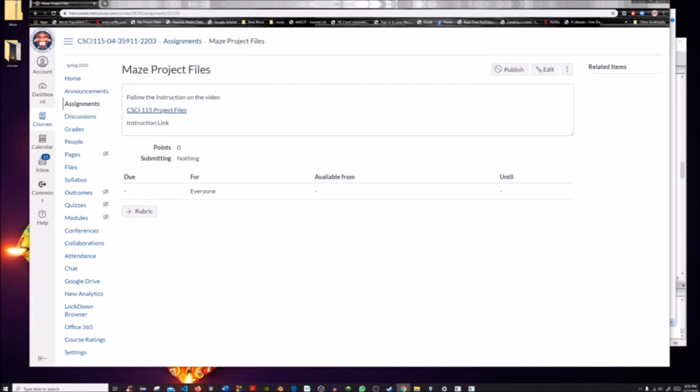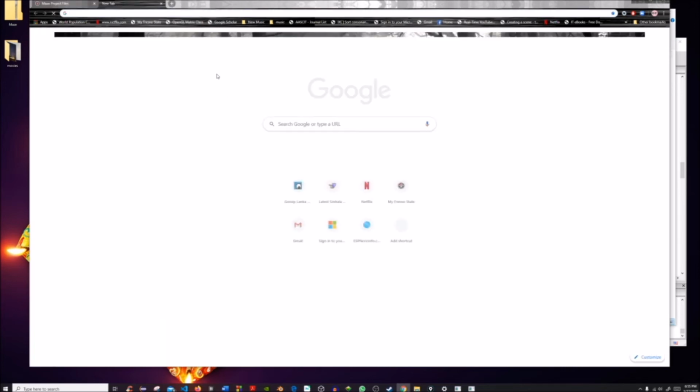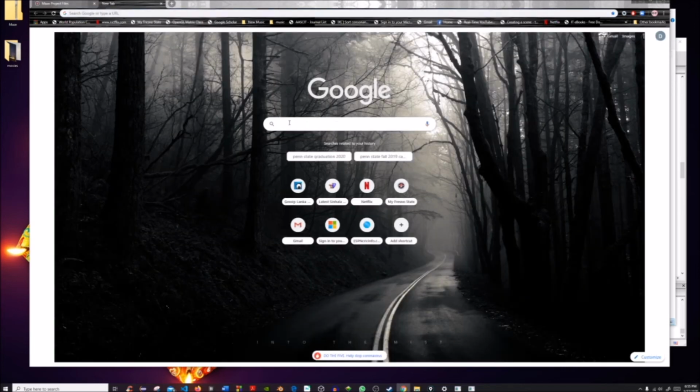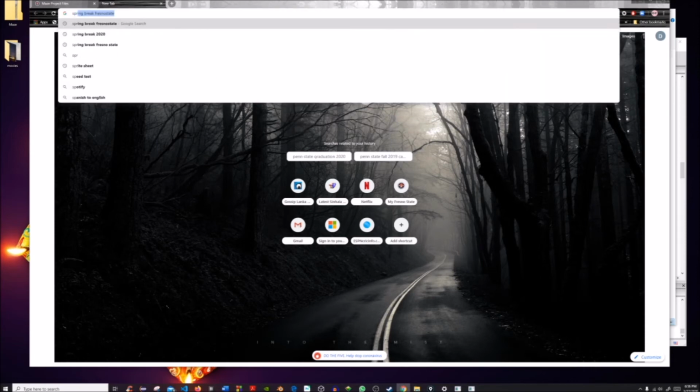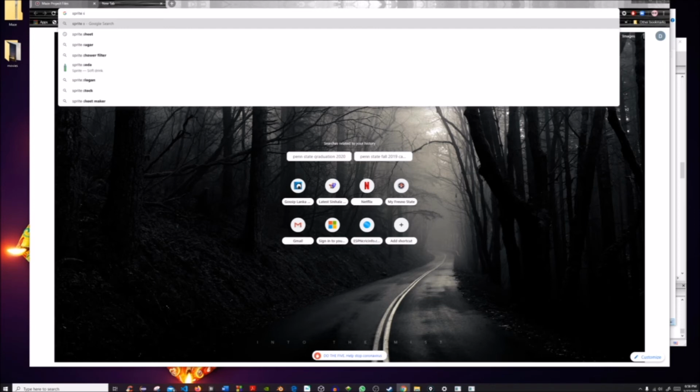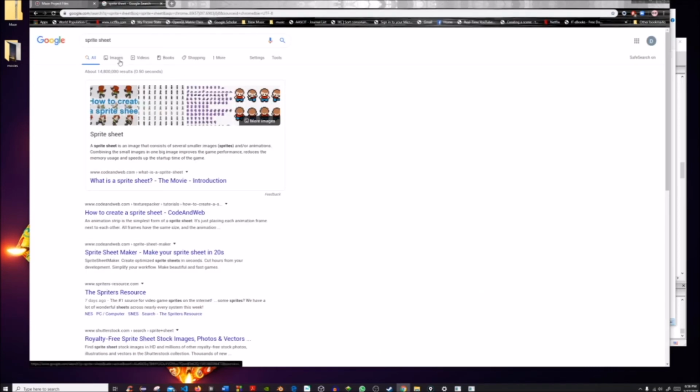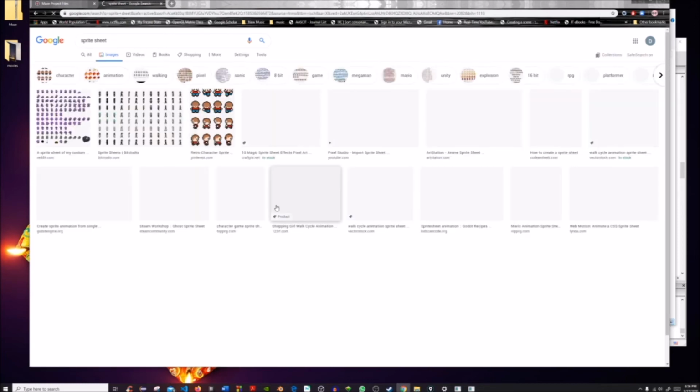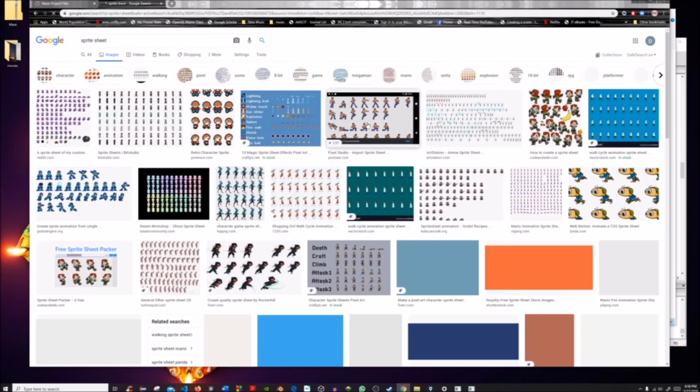Go to Google and search for sprite sheet. So you type sprite sheet, and if you go to images here, you can see a bunch of them right here.